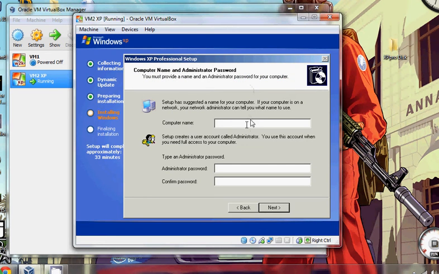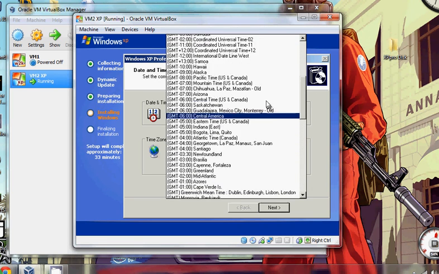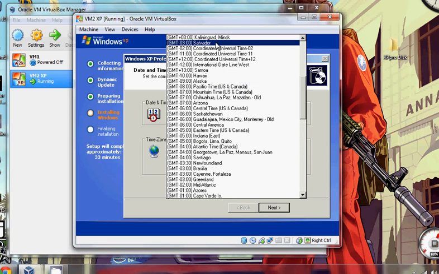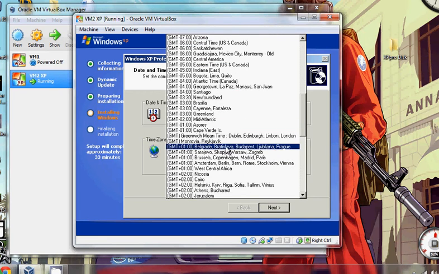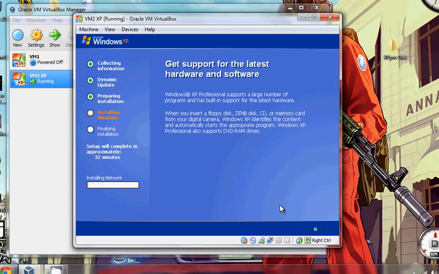So I'll go with Nathan XP and VM XP. You don't need an administrator password, I don't think. Greenwich Mean Time. Yes. And then it'll install. It was actually surprisingly very quick.